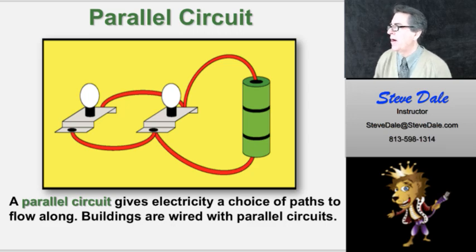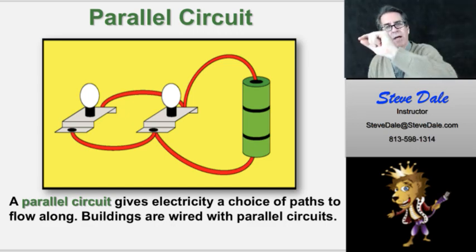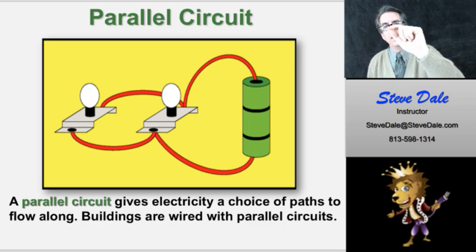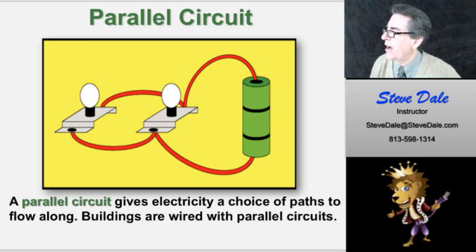So a parallel circuit, what you have to remember about that is that there's more than one path to flow along. Okay, more than one path. When you follow the power out from the source, if it goes to two places, along the path, they're in parallel with each other instead of series. So you need to understand that a parallel circuit has more than one path to flow along.